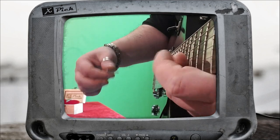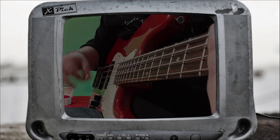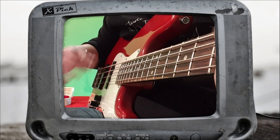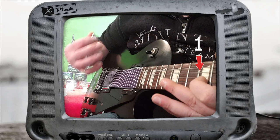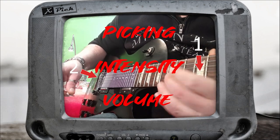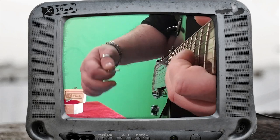These techniques are really fantastic and very scenic. And if you want to leave everyone speechless, just follow the steps. You do not cause the strings to vibrate through the pick, but through the left hand. The main method to achieve this is to press the first note a little harder, in order to make the string vibrate a little, and subsequently or simultaneously control the picking, intensity and volume with the magnetic field of the XPick.